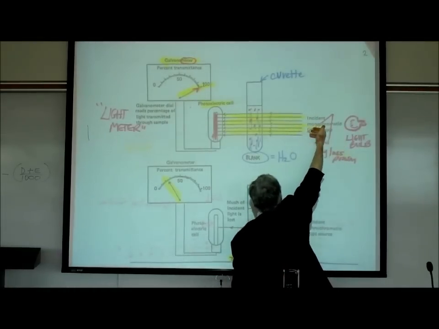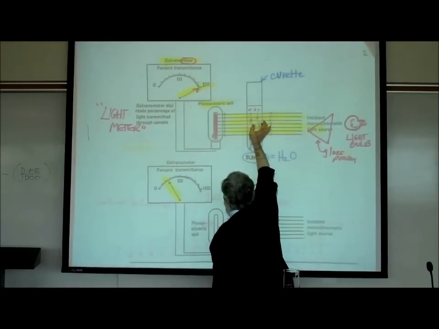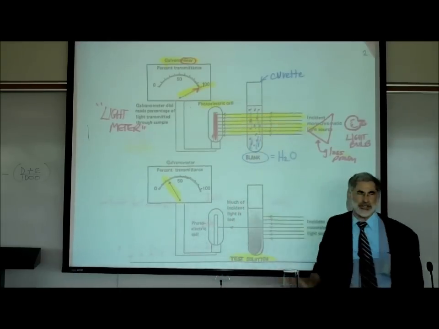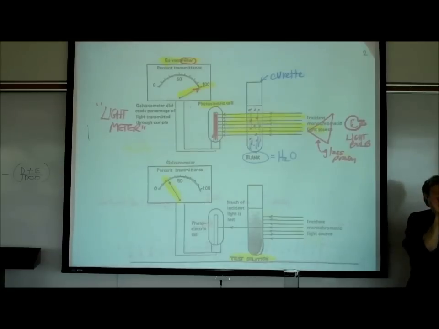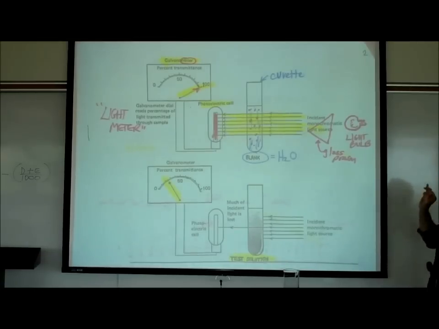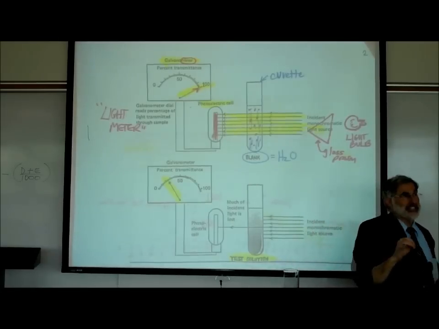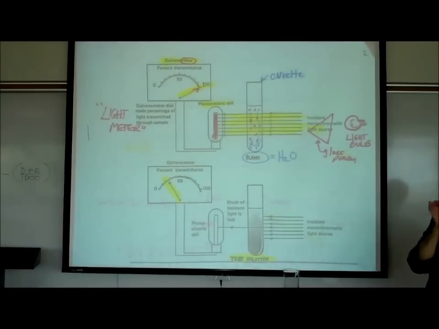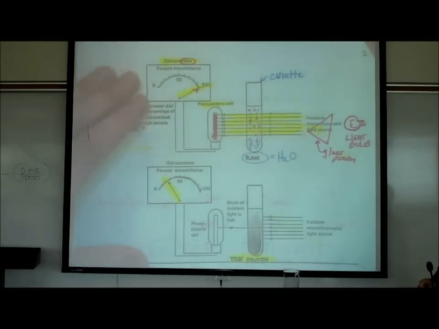And light comes out of the light bulb, and it shines through this test tube. These test tubes that are used in spectrophotometers are very clear glass. They are the same quality glass as a lens. It's known as an optical grade test tube or a cuvette. Cuvette is what they're commonly called. So they're just really high quality test tubes with very clear glass.